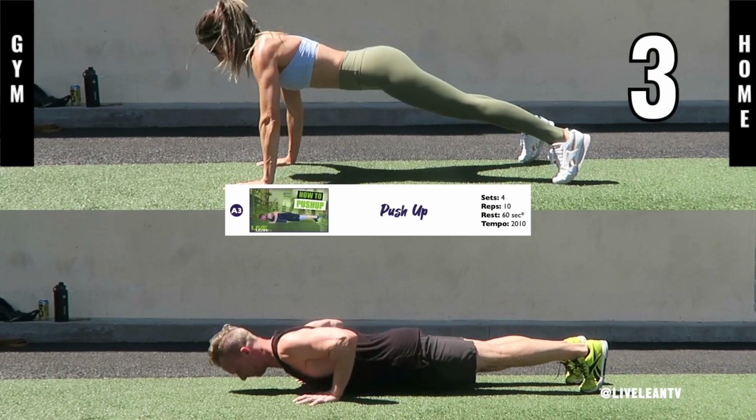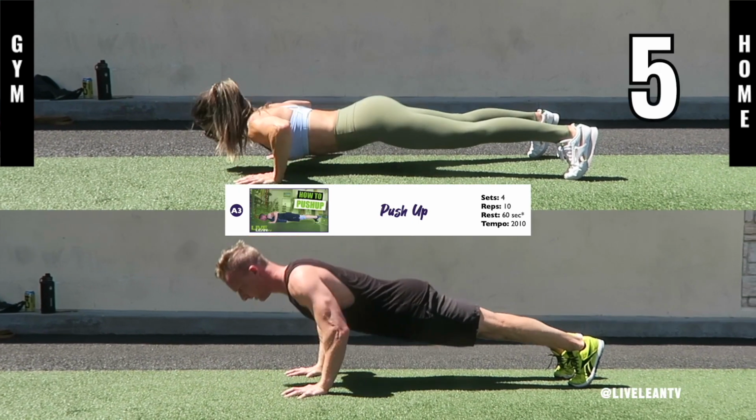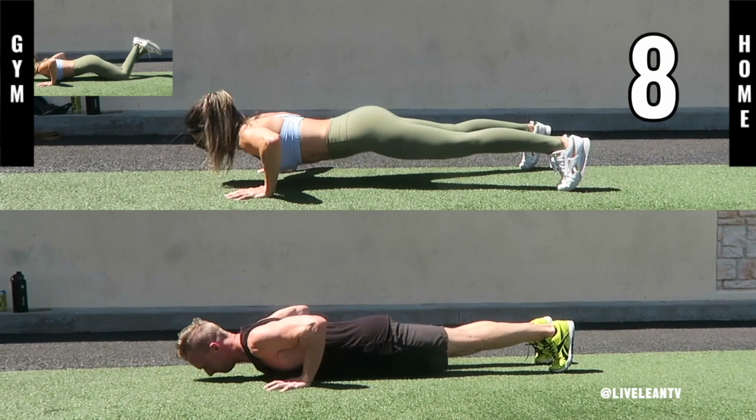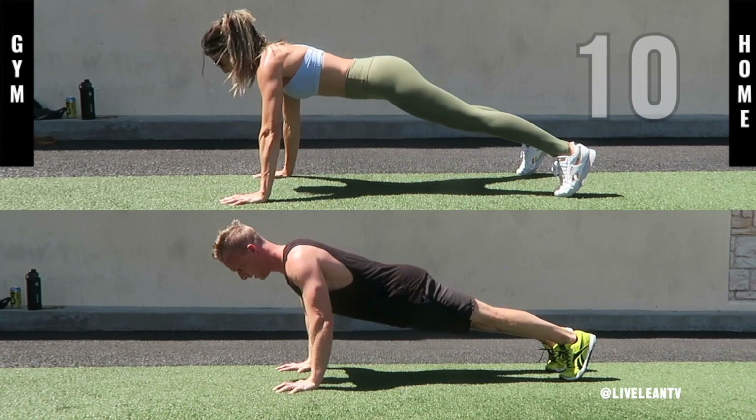If you find you're not able to complete all the suggested reps, you can always pop into our Team Live Lean Accountability Members Only group and ask for some suggestions or modification substitutions.